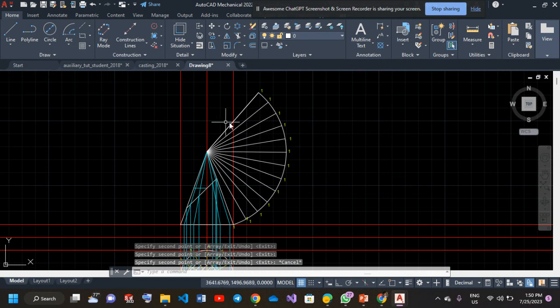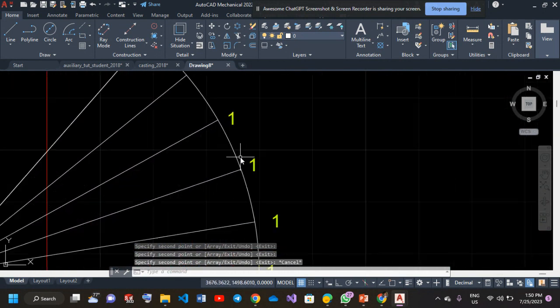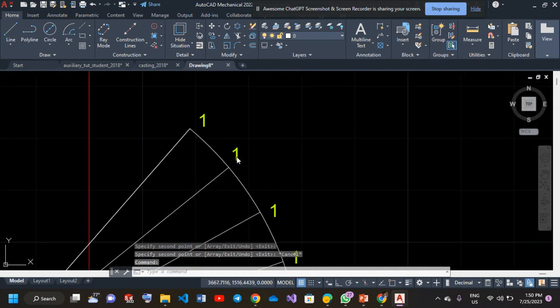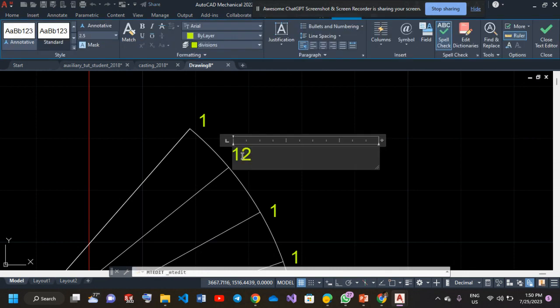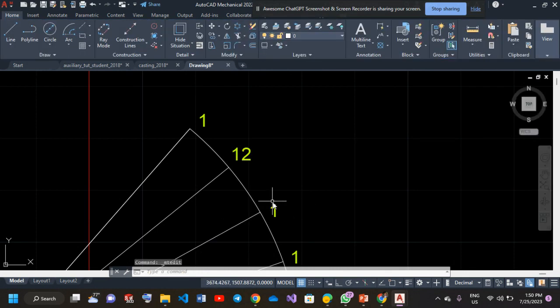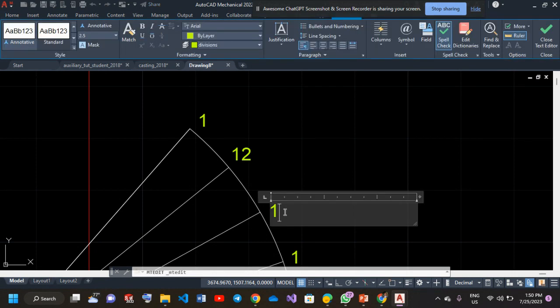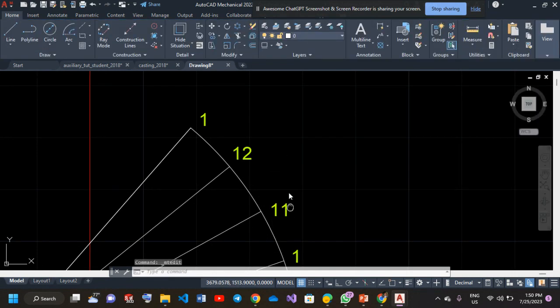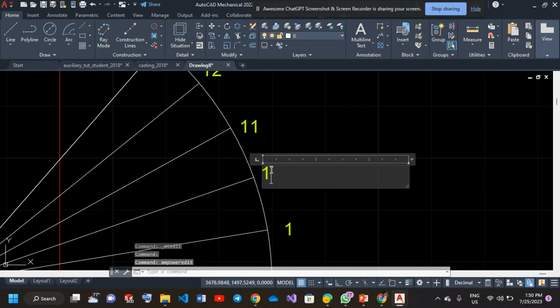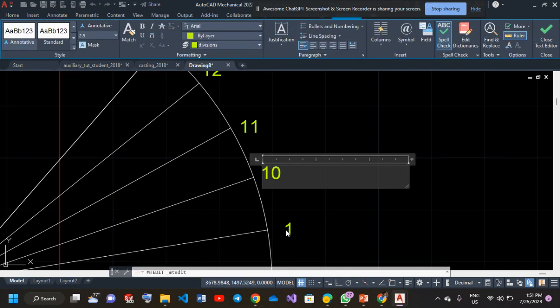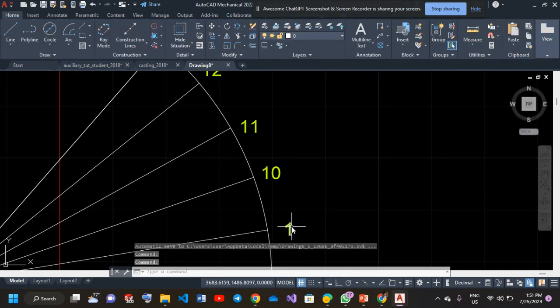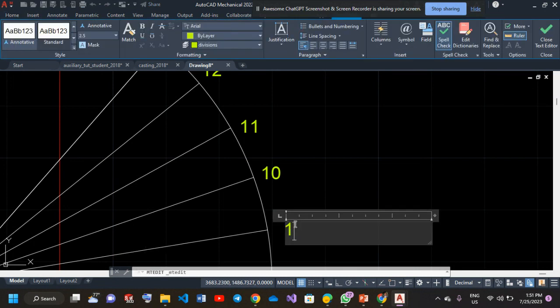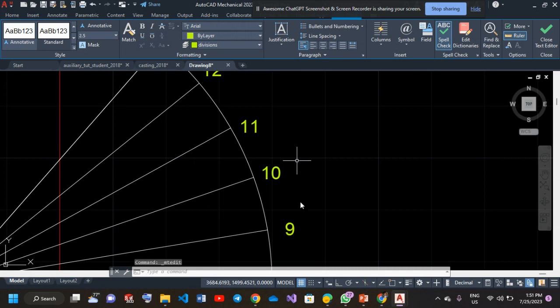Okay, so I'm going to go inside the editor, double click and make sure this is 12. Double click, this is 11. Double click, this is 10. Double click, this is 9.